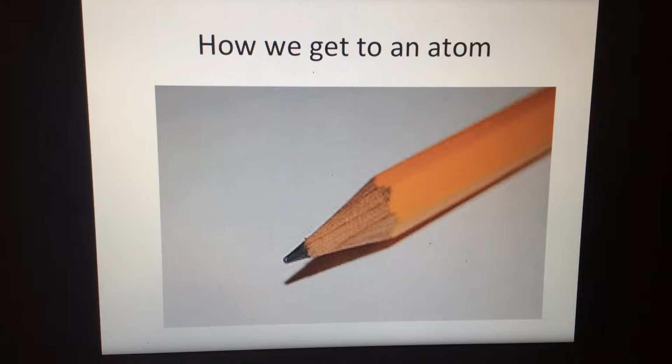First, I'm going to explain how one could get to an atom. Imagine the tip of a pencil. Now imagine breaking it down piece by piece until eventually it is so tiny that the eye can't see. This last individual piece is an atom. In this particular example, it is an atom of carbon.